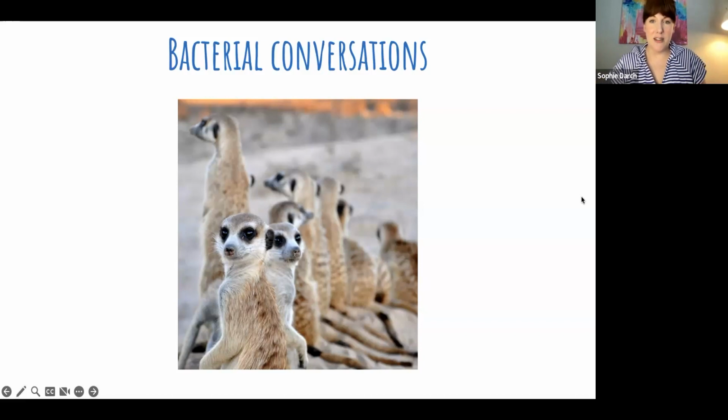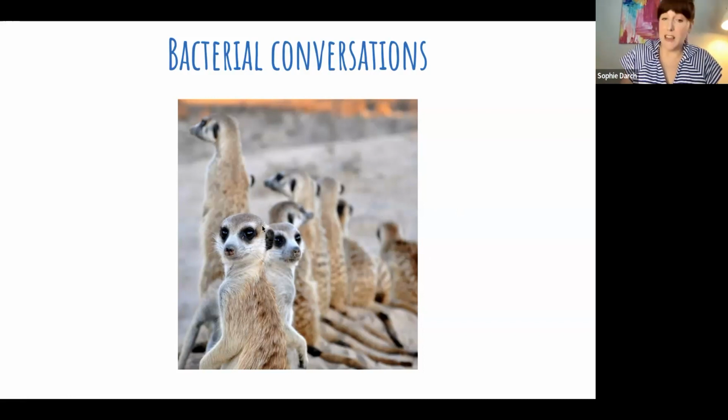This is always one of my favorite things to show, because it's something we've known about in animals for a very, very long time. A really great example of this is meerkats. Meerkats are a wonderful example in the animal kingdom of organisms that interact with each other. They normally live in groups and come out during a certain part of the day to hunt for food. They're very good at signaling to each other to know when it's safe for the rest of the group to come out of hiding, and when to retreat back to their safe place.